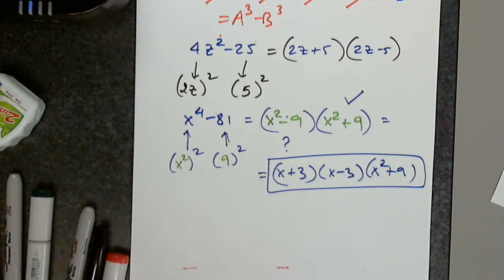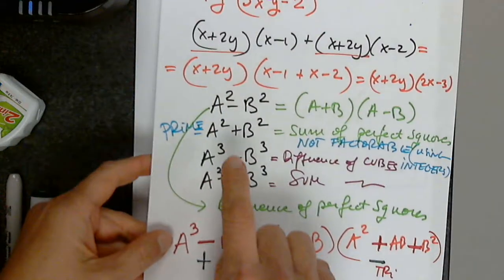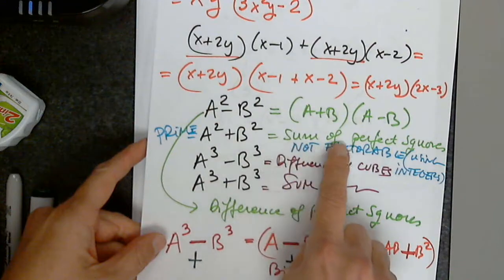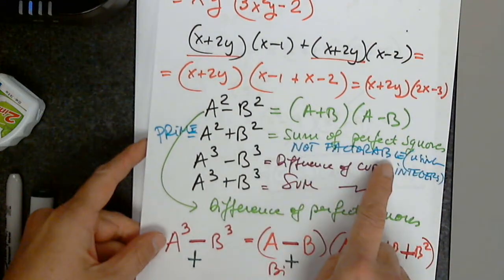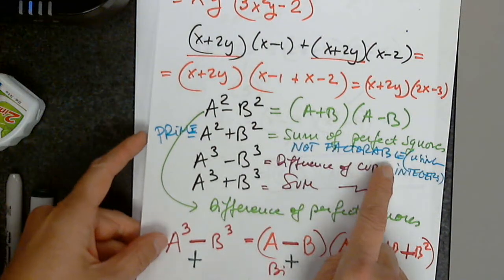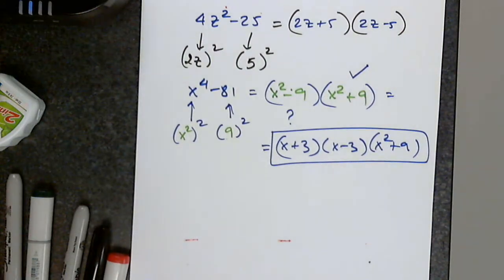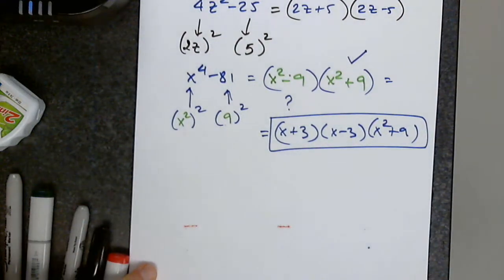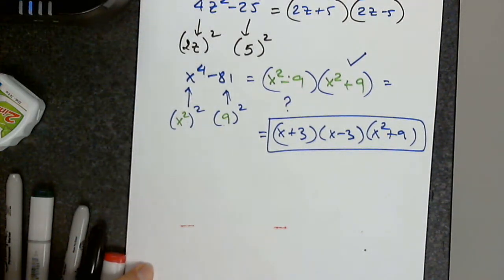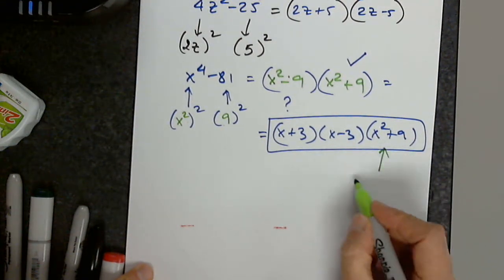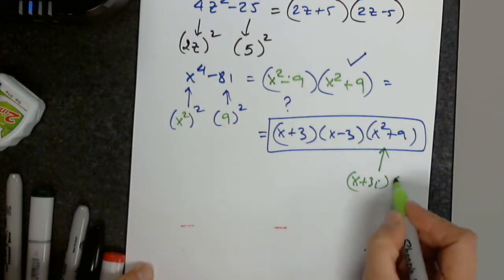Why couldn't you do that with x squared plus 9? Right, it's a sum of squares. No one can factor that using integers. You could, but not integers. And I can show you, but we normally don't do this. There is no need. In special cases, maybe. So I can factor this into x plus 3i and x minus 3i.